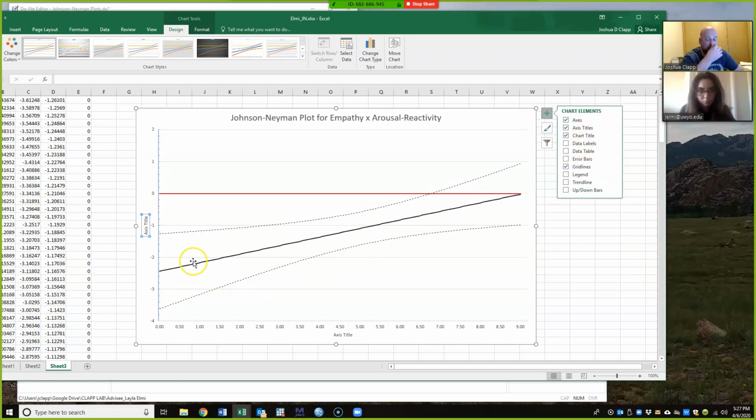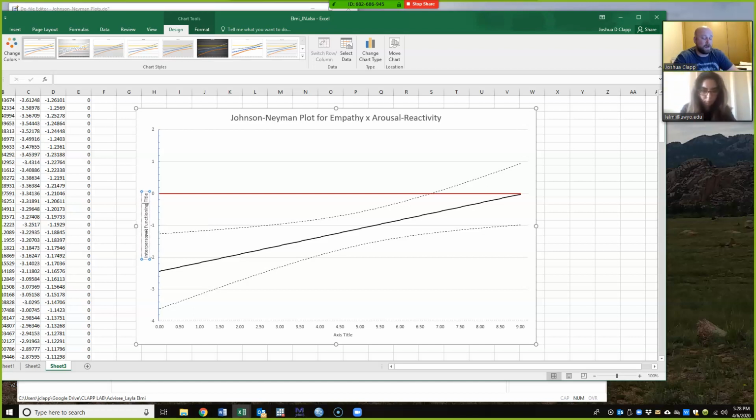So if I click axis titles, and now I can put, or whoops, nope, this is conditional effect of PCL arousal.